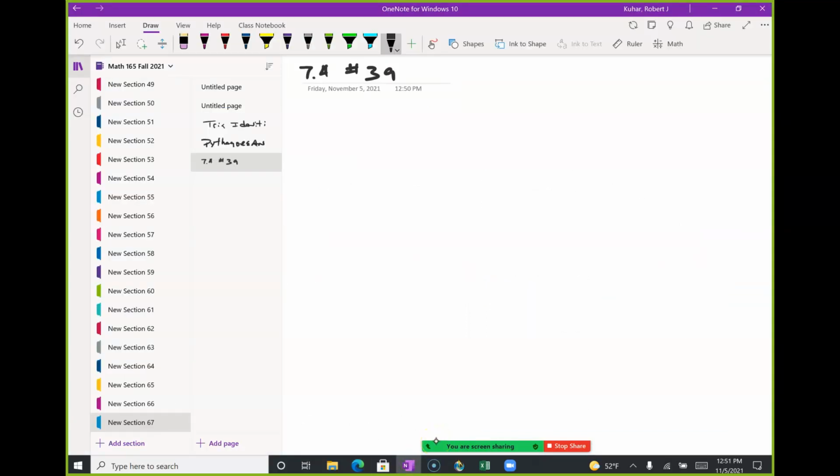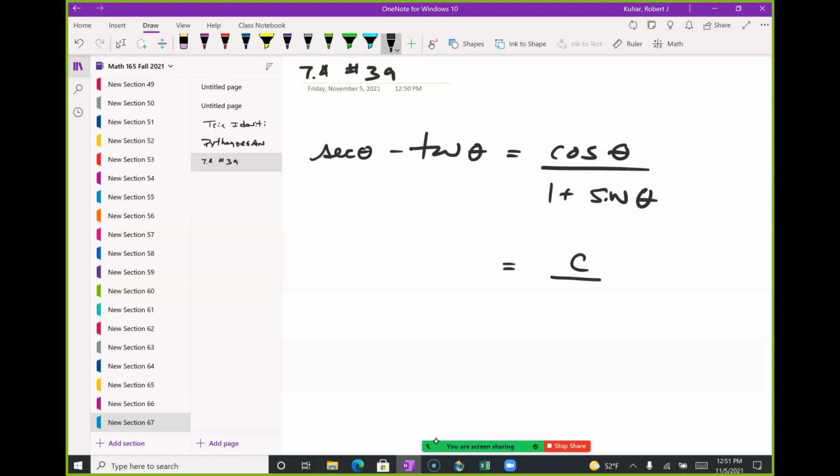Okay, number 39 here. It says the secant of theta minus the tangent of theta equals cos of theta all over 1 plus sine of theta. Not that easy to decide which side is more complicated. So on this one, I'll probably do both sides. I'll start on the right. I got a c over 1 plus s. Right? You with me? Change everything into sines and cosines, and then instead of writing cosine of theta, write c. Instead of writing sine of theta, write s. It makes it a lot less work.